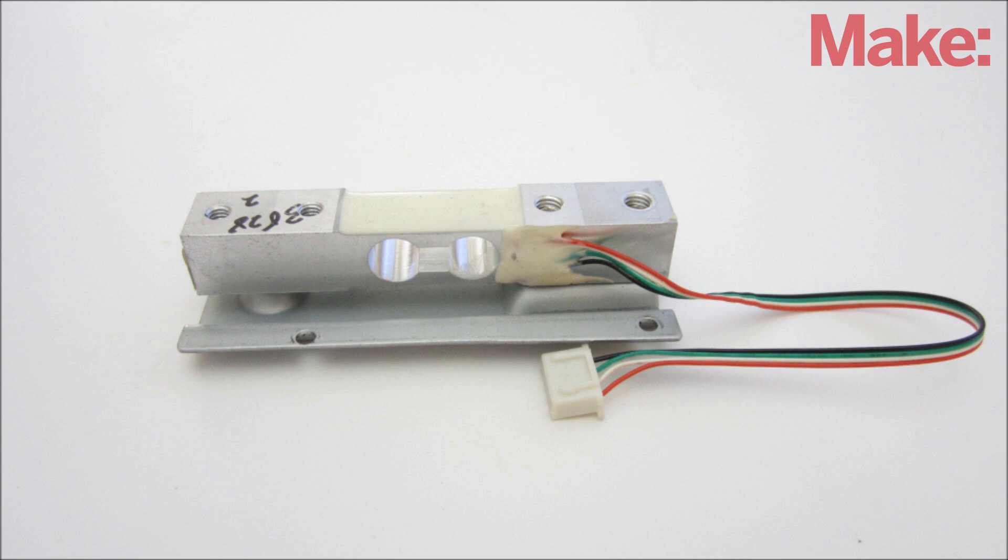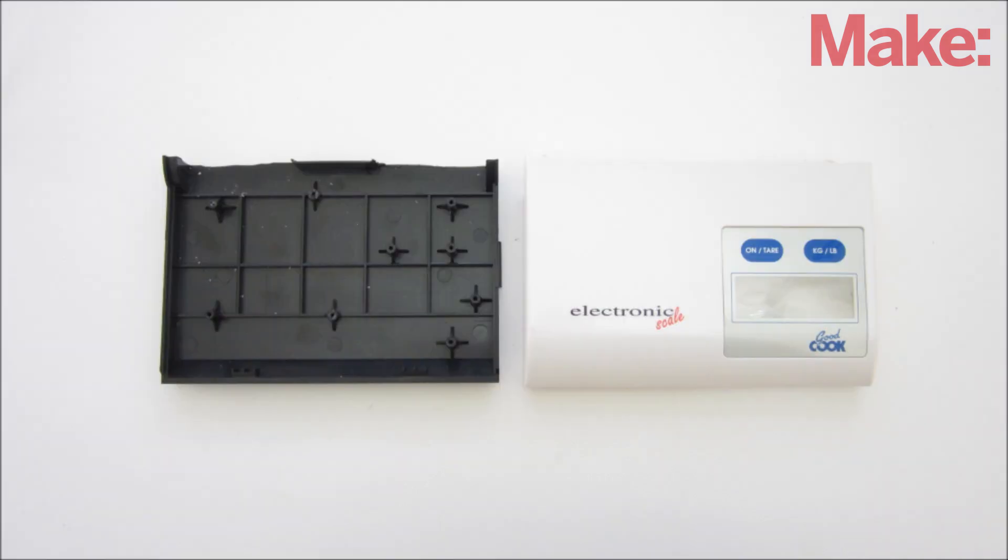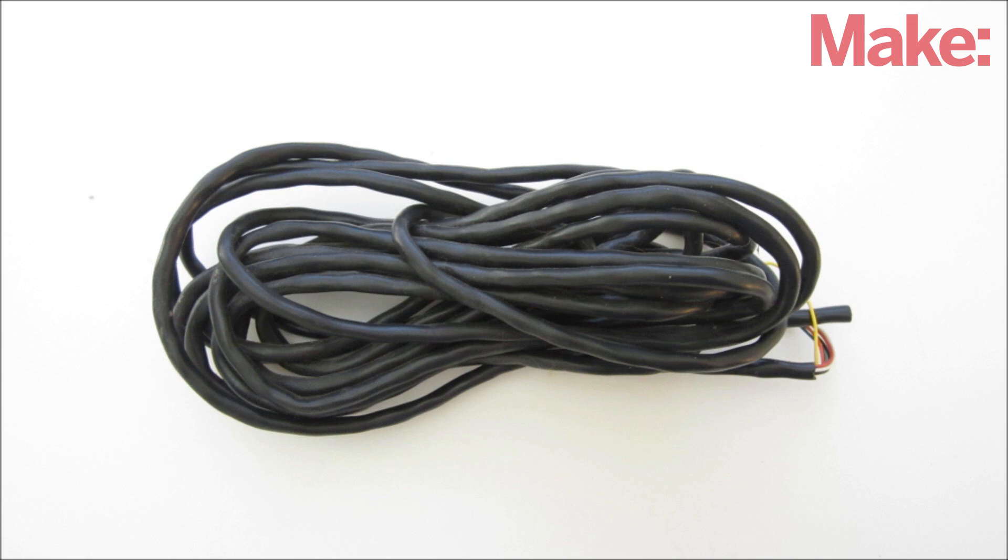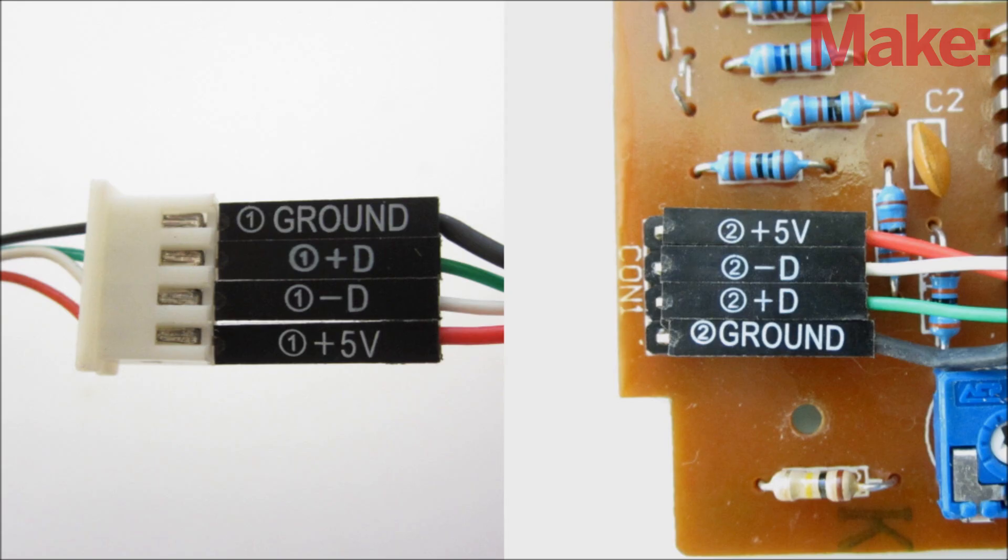Now you need to mount the two parts into separate housings. In this case, the easiest way to do this was to just cut the original housing in half. The load cell and circuit board were then remounted in their original positions. To reconnect them, I used a ten foot long cable with header connectors on each end.